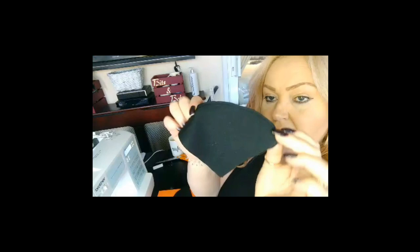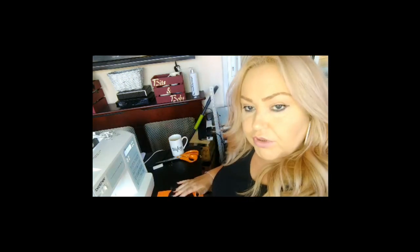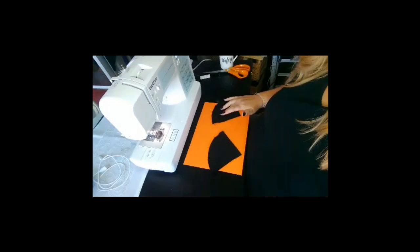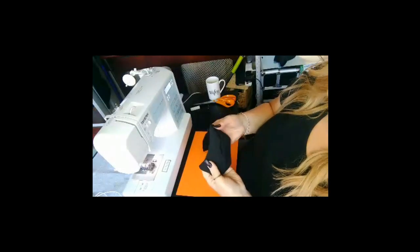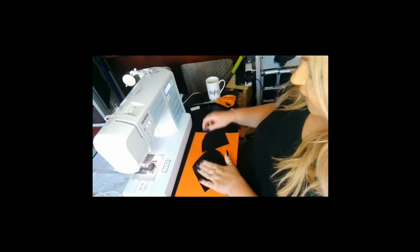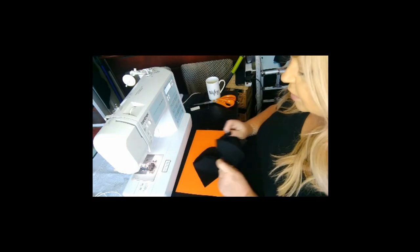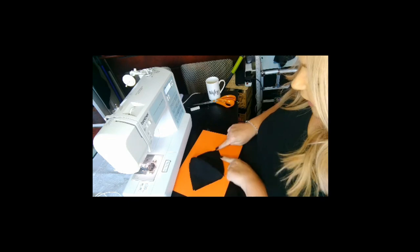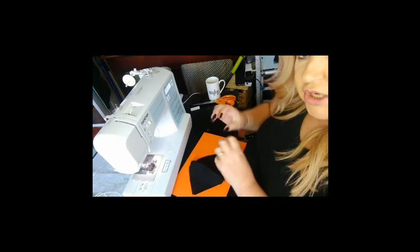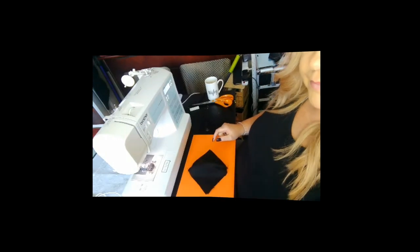I've just sewn those — sewn them around the rounded edge on both of them. I've put a bit of orange card down so you can see what I'm doing on the black desk. Now I'm going to open it up so that the seam is running down the front. I'm going to do the same with this one but have the seam running towards me. Then I'm going to sew the four sides, leaving a small gap so I can turn the thing the right way around.